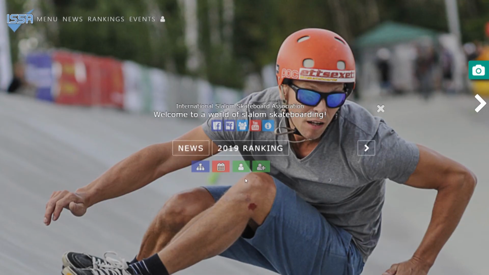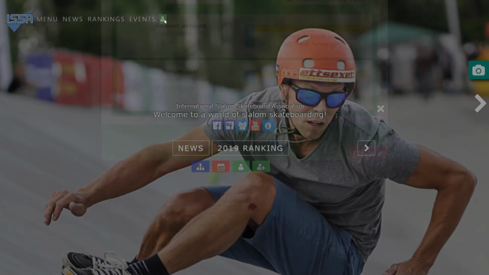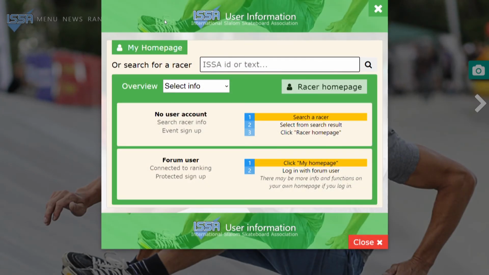So, if we have a totally new racer, we need to be a bit more careful with the person info we register. But, how do we know if a racer already exists? To get that person ID, you can search for racers at slalomranking.com. If a racer exists, it is safer to add the existing person ID and register it in our racer list. Unless you are 100% sure, you type the name exactly as it is registered in the ranking database.